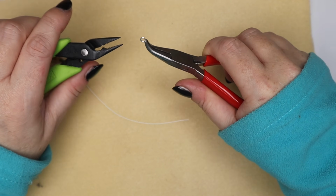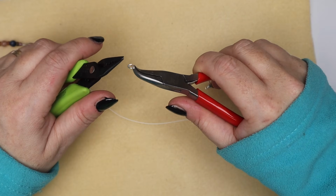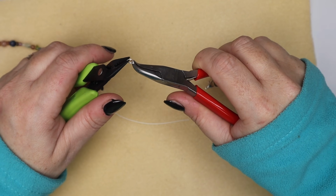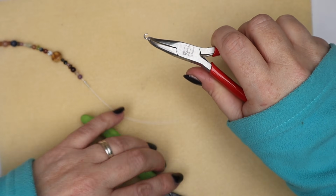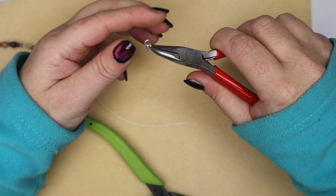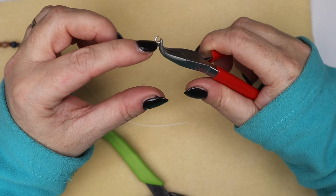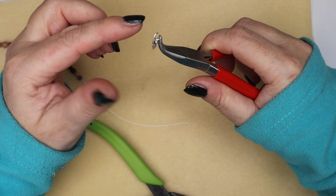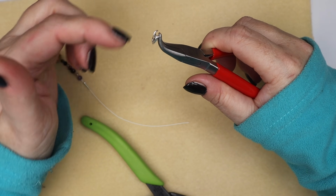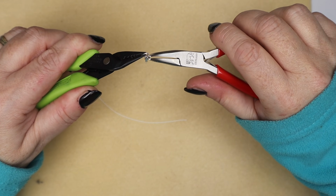So I think you're better off always going onto a jump ring where you can, rather than straight onto the clasp. And I'm just going to use my other pair of, these are my 4-in-1 crimping pliers, but they have got flat noses at the top, so I'm just going to open that jump ring up and place on the clasp. So in effect, all I've done is I've made the little beaded loop at the bottom bigger and openable by using a jump ring, and I'm just going to close that up.